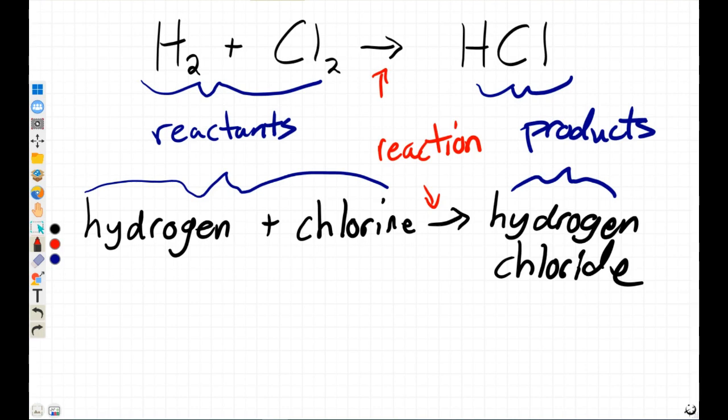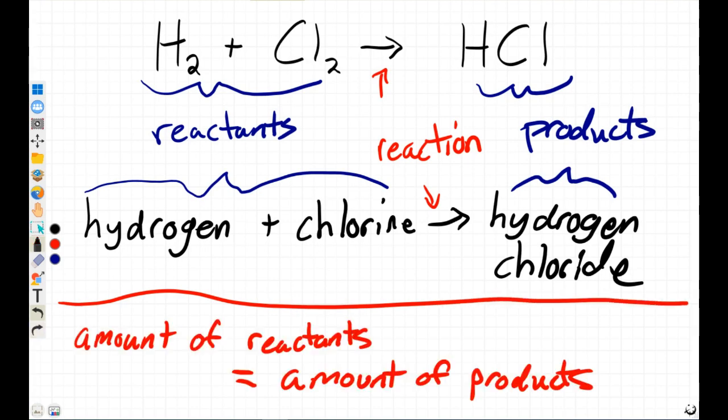For the work that we are going to be doing with chemical reactions, there's one important rule that we have to remember. That rule is known as the law of conservation of mass. With respect to what we are looking at right here, the amount of the reactants that we start off with must be exactly the same as the amount of products we get at the end. So for example, if we started off with 125 grams overall of reactants in the beginning, then if we were to weigh what we had after the reaction, we should have exactly 125 grams as well.